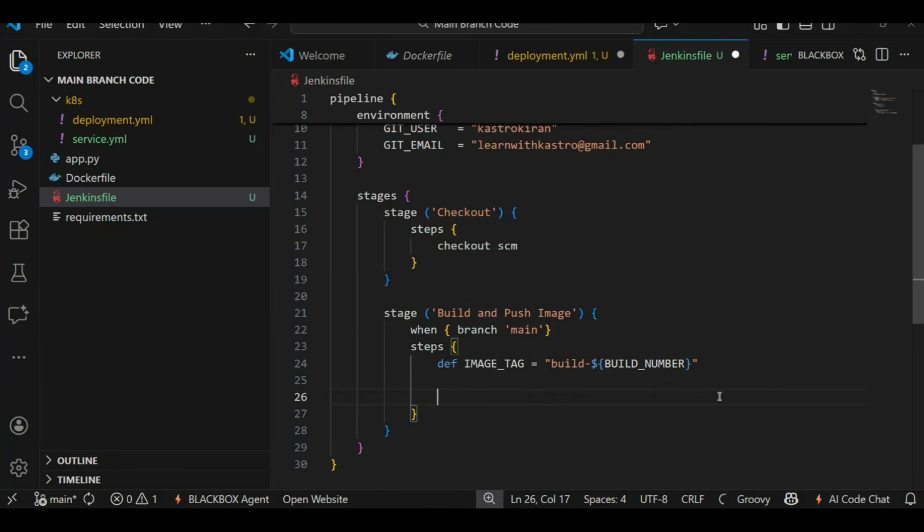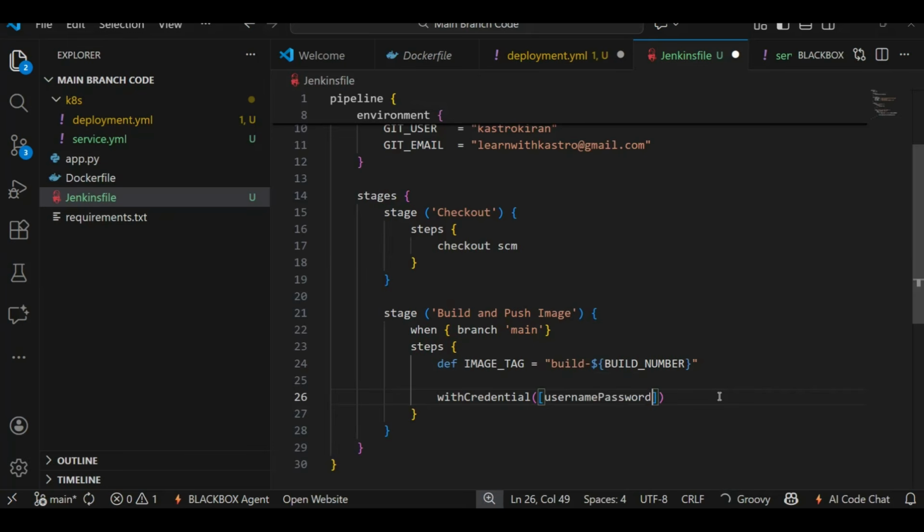For Docker Hub, we have configured the credentials. So I'll configure it with credentials, and then I'm going to configure the credentials with username password. We have configured the Docker Hub credentials with username and password, right? So I'm just doing the same thing.